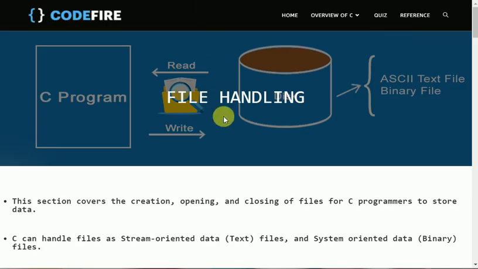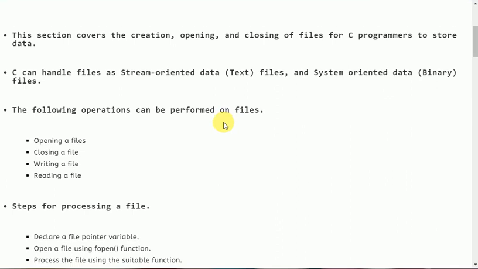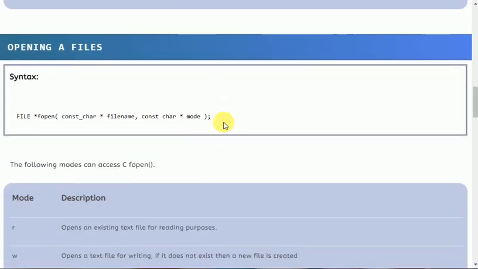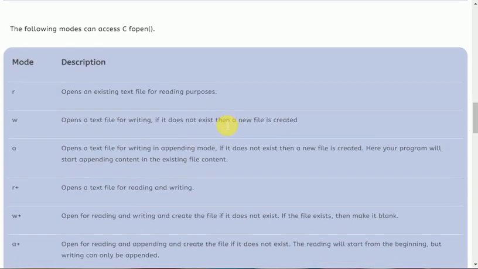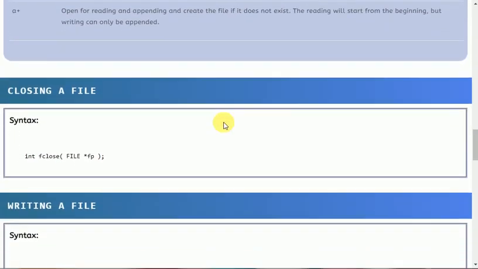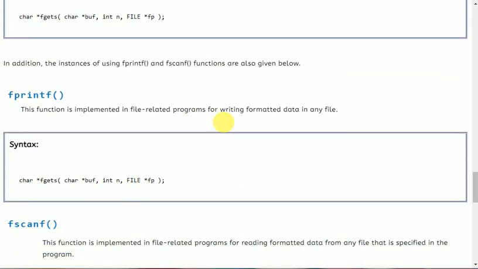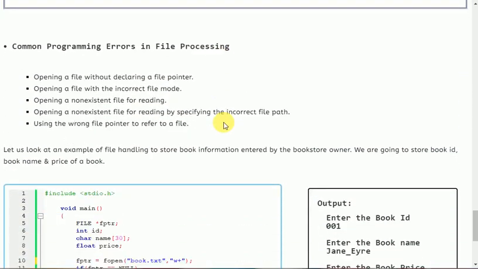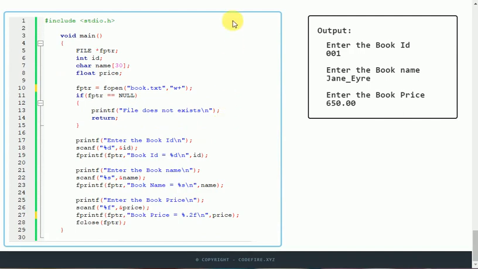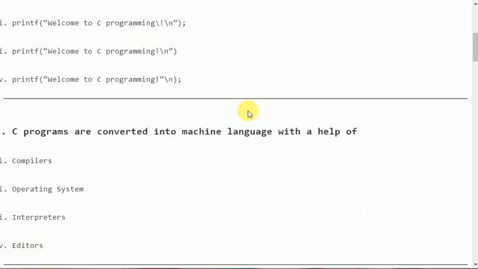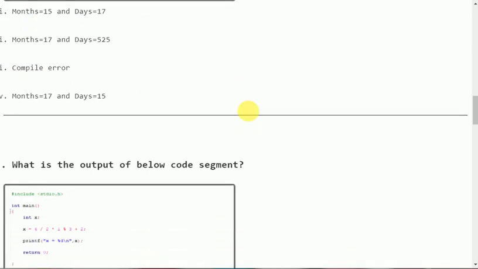C uses files to store results and other data of a program. File handling is the storing of data in a file using a program. A programmer should have the practice in this area, and therefore there are some details for a beginner in this tab. The next tab, Quiz, is designed to measure how well you understand the lessons we have presented.